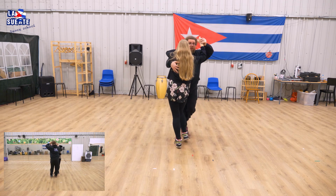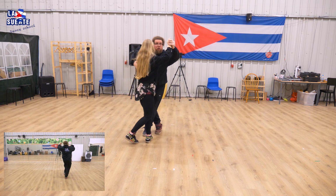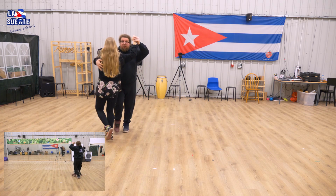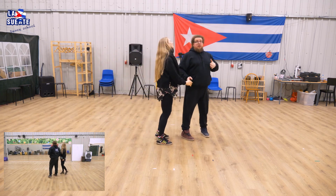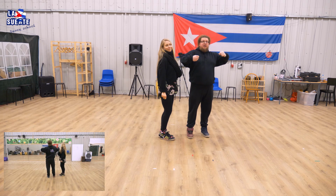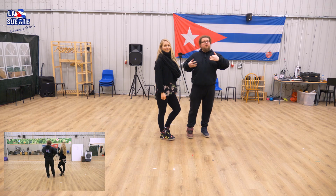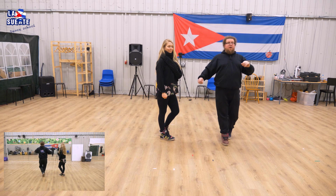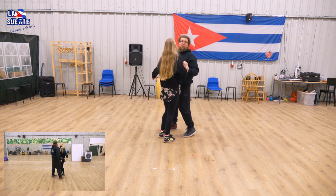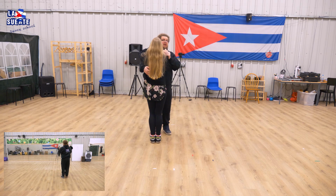Okay, this is where our camera view is finishing. But this is how it works. I rotate my upper body and she's responding with her foot, whether she goes back or whether she goes front. Both directions would work exactly the same. If I wanted to travel to the left, it would be the same story.